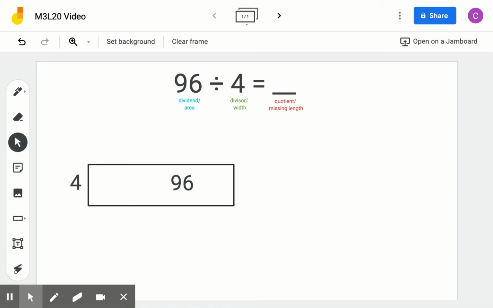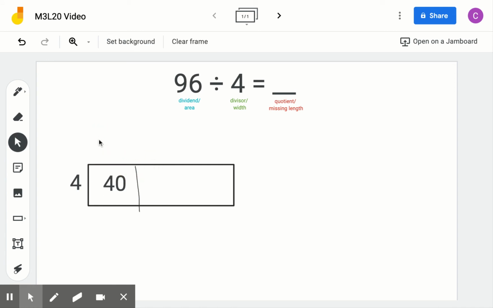Right now, 96 divided by 4 can be a little bit tricky. So what we can do is decompose 96 up into different parts. That will make division a little bit easier. So I'm going to delete my 96 and let's come up with some different parts. I can break my rectangle up into as many parts as I want, as long as the inside pieces, when I add them together, equal 96. I want to pick some numbers that will be easily divisible by 4. So I'm going to start off with an easy one. A multiple of 4 is 40.